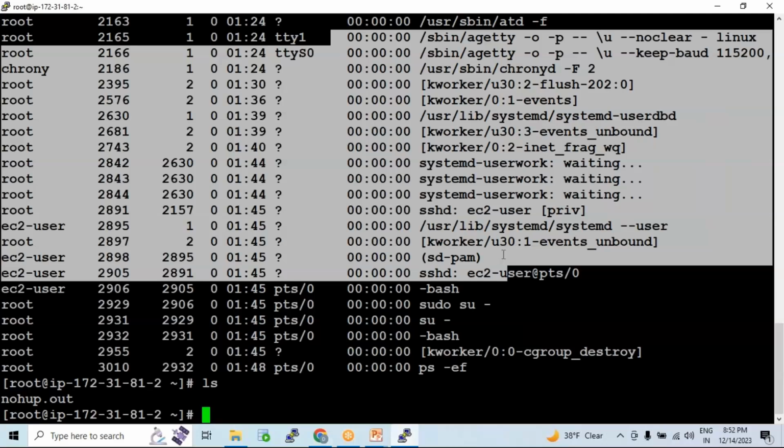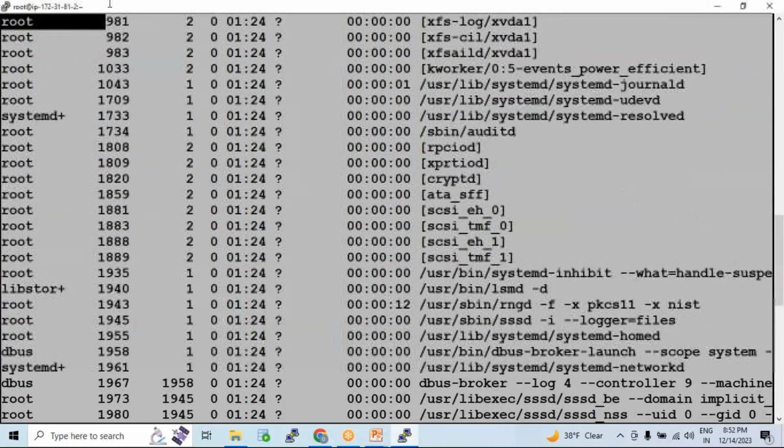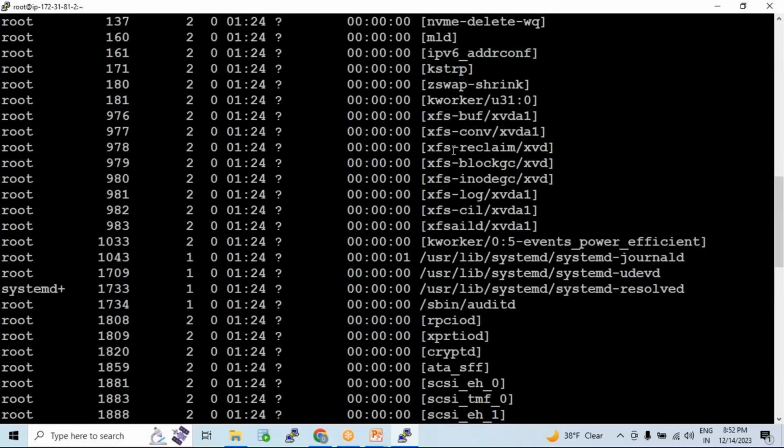So the processes that you see here are actually running on the system from the time the system gets started till the system gets shut down. Why? Because these processes are actually doing some major job. These processes are helping to run the operating system itself. Got me? Somehow your operating system should be running continuously, right? Then only I can log in from here and start doing all these things.